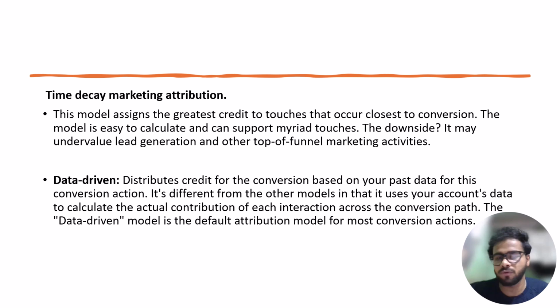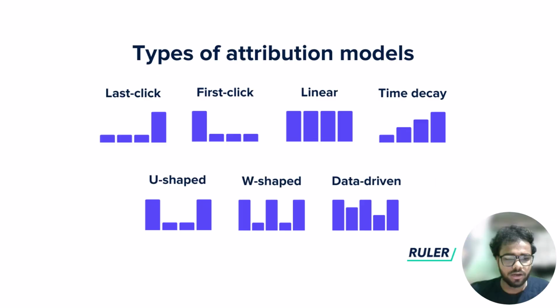Basically, if there happen to be 4 touch points, and, assuming the second touch point influenced the user more to take action on our website, then the model gives the right amount of credit to that touch point as well before the conversion happens on our website. So I have added one more slide where we can do a fast recap to know more about the types of attribution models.